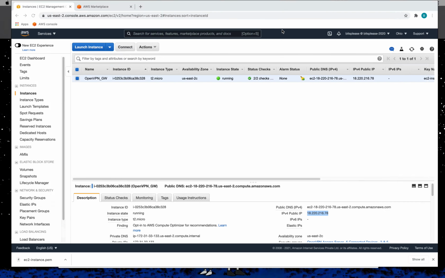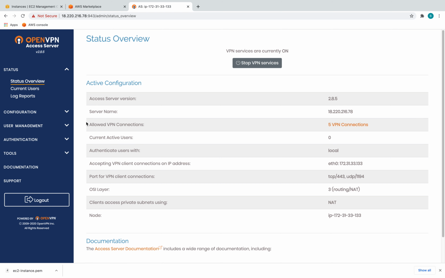Once you do that, it's going to give you this unsafe warning. On a Google browser, you have to type "thisisunsafe", and then log in with OpenVPN, the local credentials and the password which we set earlier. Sign in, and this is the admin login page of OpenVPN. So you can do all your settings for your VPN on this particular page. Looks good. So that's what we have.